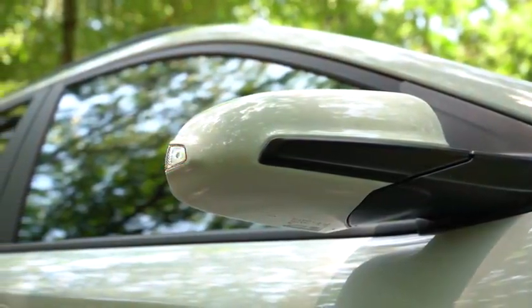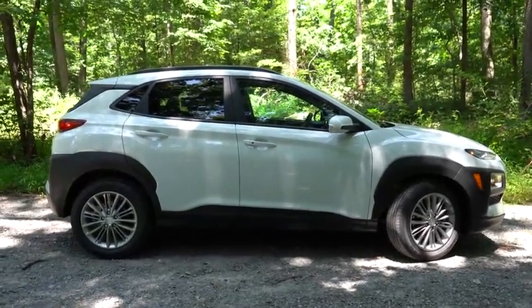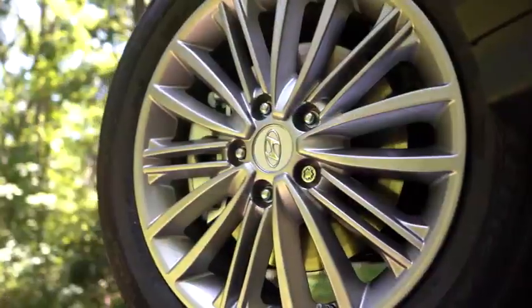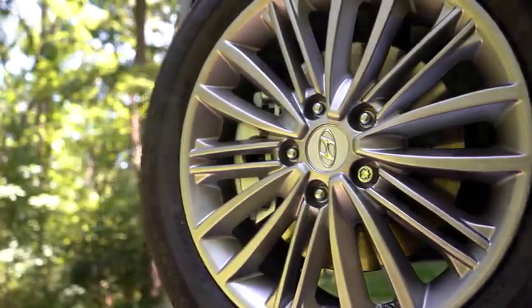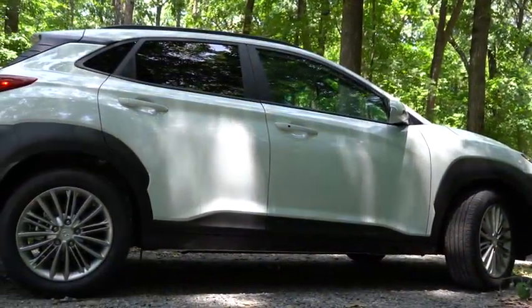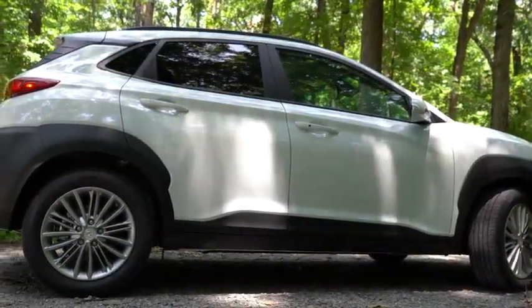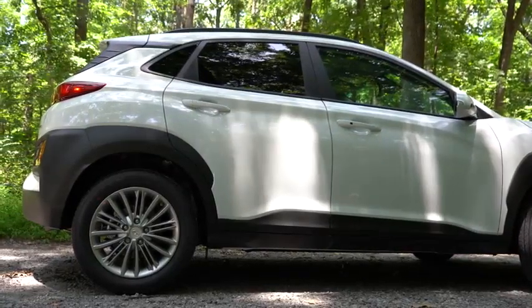that's definitely nice. So then taking a look down at the wheel setup, 16-inch alloys with the SE, 17-inch alloy wheels for the SEL and SEL Plus. That, of course, is what you guys are looking at right now. 18-inch alloys for the Limited and Ultimate, and like I was saying earlier, the Night Edition is going to give you those 18-inch Raise Engineering alloy wheels. But now let's go ahead and make our way to the back of the Kona here.